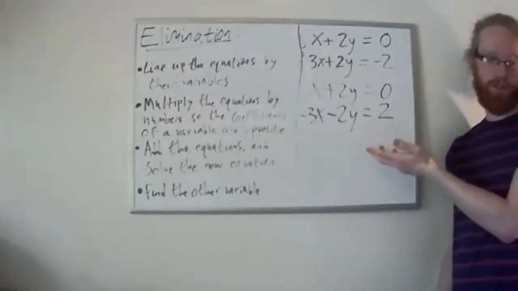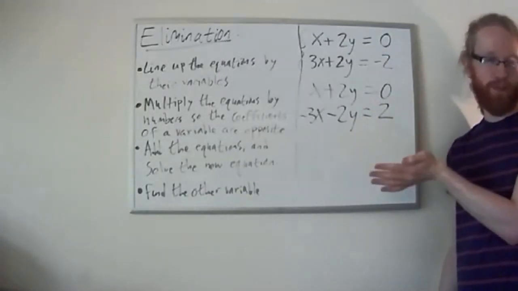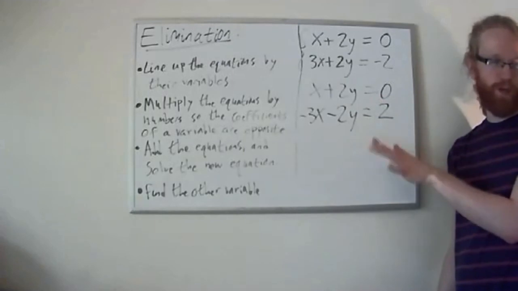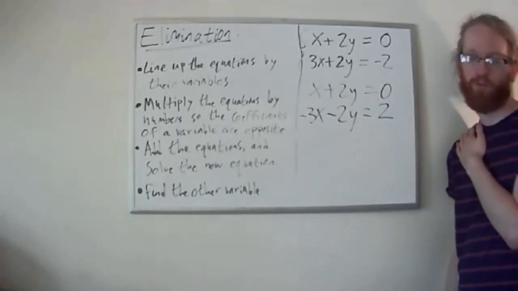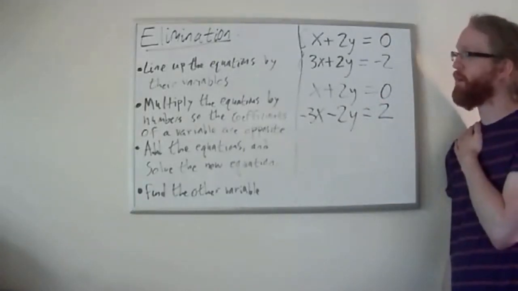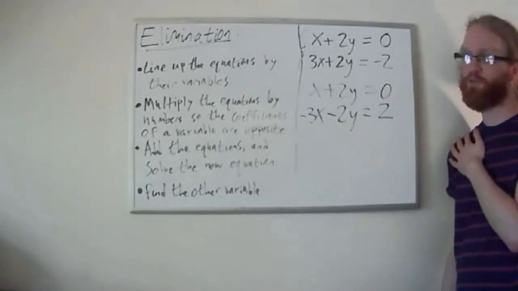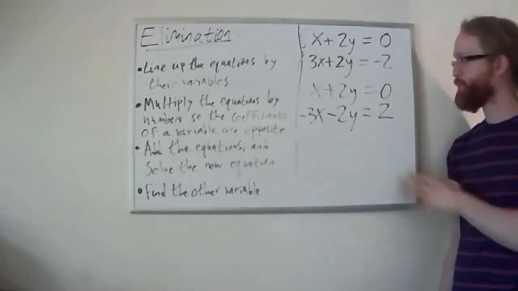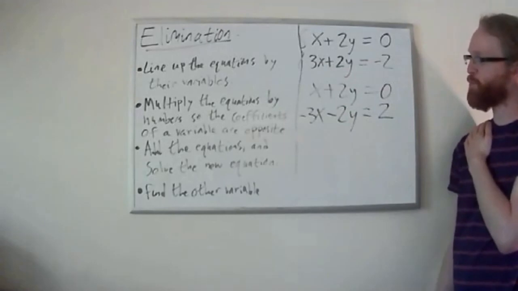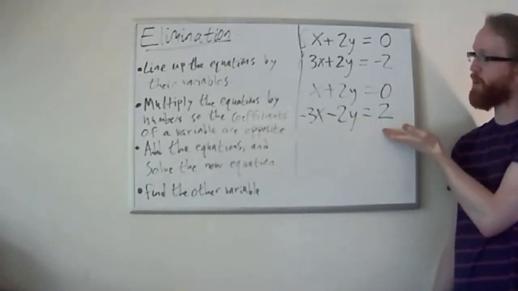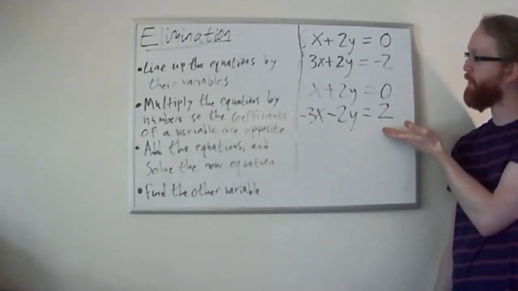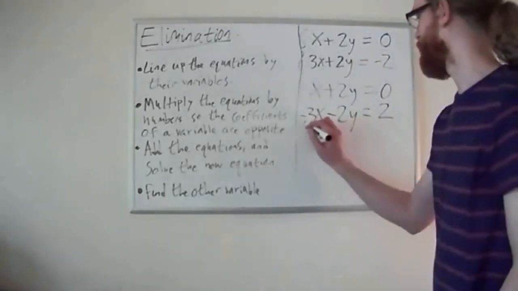Or if you'd rather think of it as addition and you're going to multiply by a negative number, you can do that. It doesn't actually matter. Just be careful how you're working through it. I try to do it one way to not be so confusing, but anyway, this will work. So we multiplied the second equation by negative 1. So that just changes all the signs on each term down here. And now I'm going to add these two together.